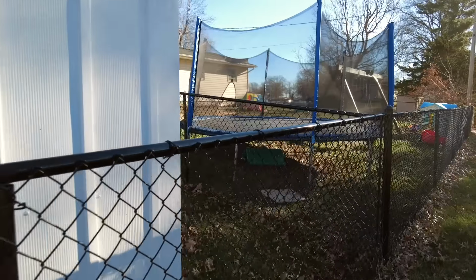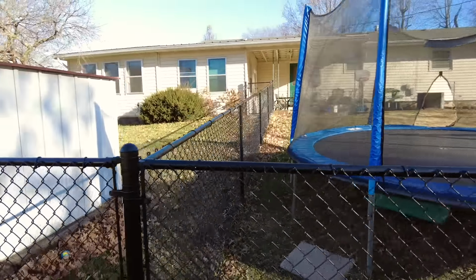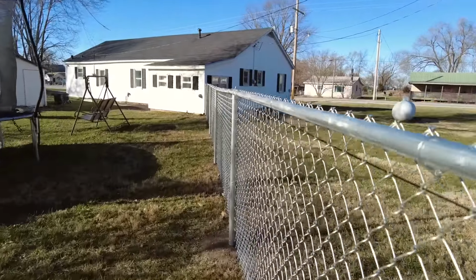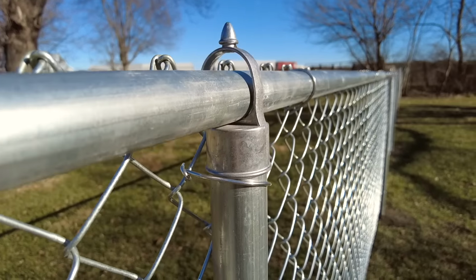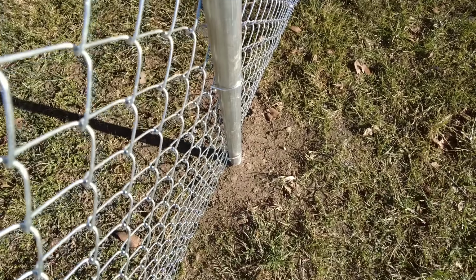The fencing supplies I bought for my first fence about a year ago cost me a total of about $3,000. And this fence that I just built, about 100 feet of fencing, cost me only about $500 to $600 total. Plus, the fence is a lot more durable. The gauge of steel they used is thicker than the kind you find at the big box stores. So what did I do?